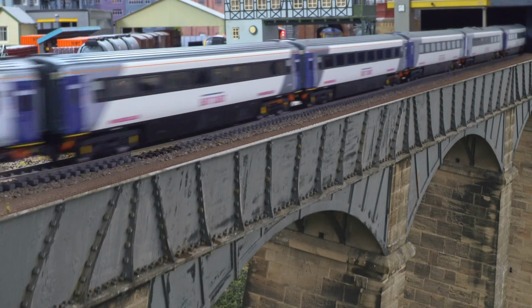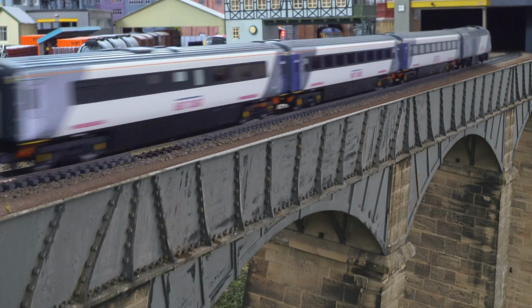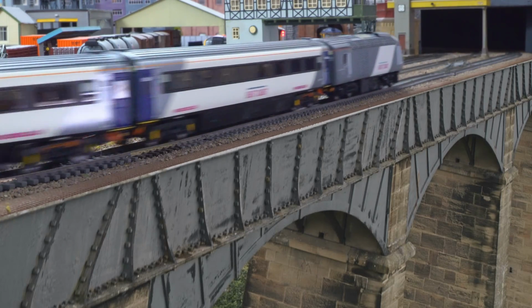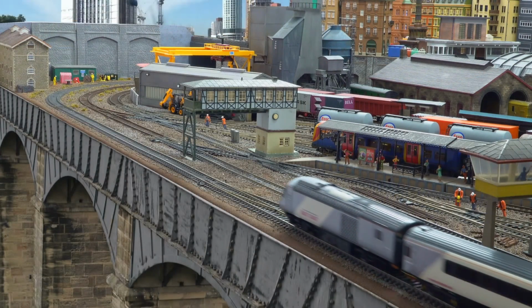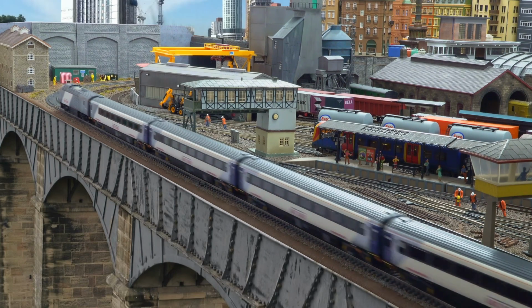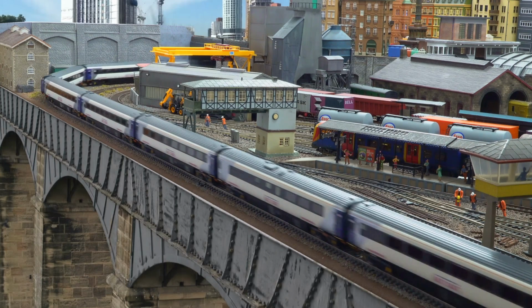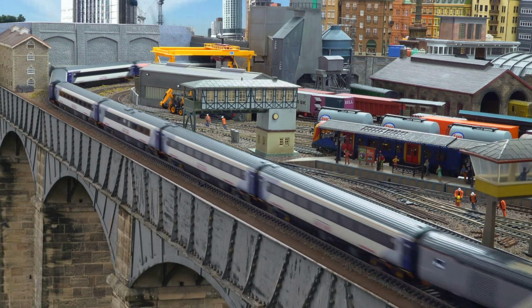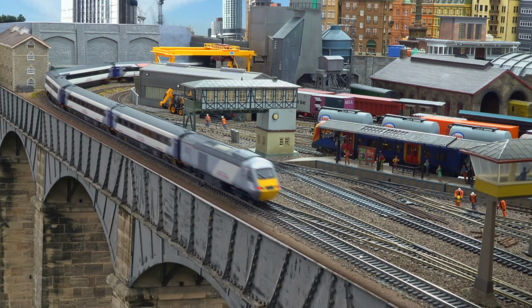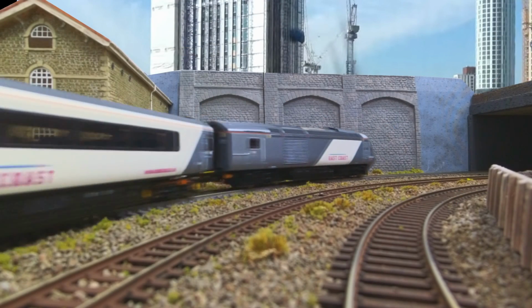And you can see it's pretty good there. You can see the effect. It is tight, and it's tight there on that dummy car at the end as well. So this is quite a good improvement, and it really does improve the realism, the look of the overall train. And I think if you're a HST fan, this is something you would certainly look for. And for some people, this might be the reason they would upgrade to the new coaches and sell off their older stock, if you're really looking for this.